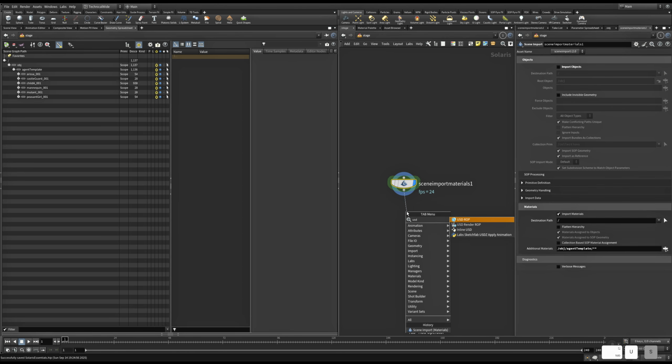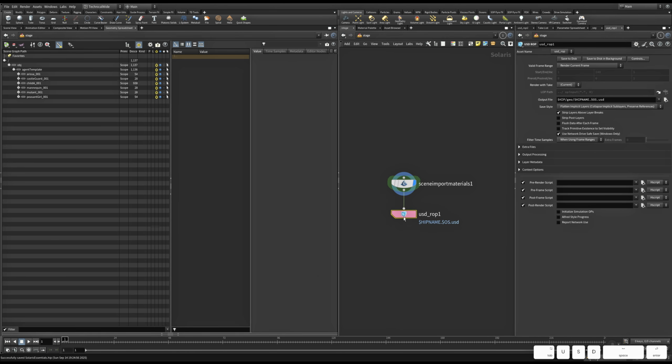Now we can take a USD ROP node. I'll create a new folder called USD caches and I'll be using the name of this node as a reference to the USD file.